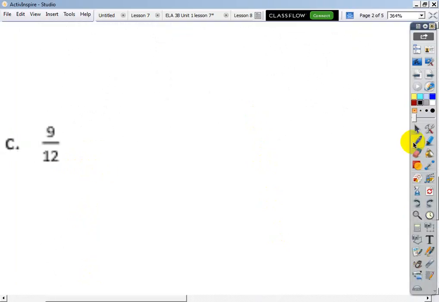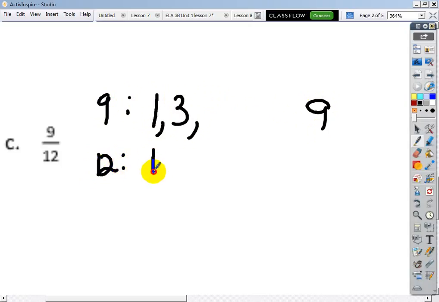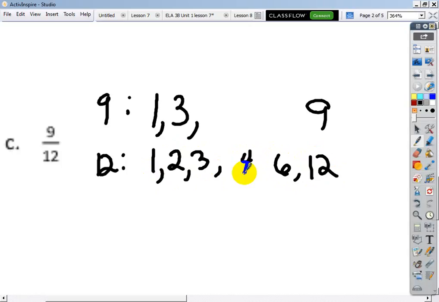Let's list the factors for 9. Of course, 1, that's really big. So 9 has factors of 1 times, of course, 9. Does 2 work? No. Does the 3 work? Yes, 3 times 3, and those are all the factors of 9. How about 12? We've done this before, so 1 works. Of course, 12 will work. 2 will go into it, actually 6 times. And then 3 will work, and that's 4 times.